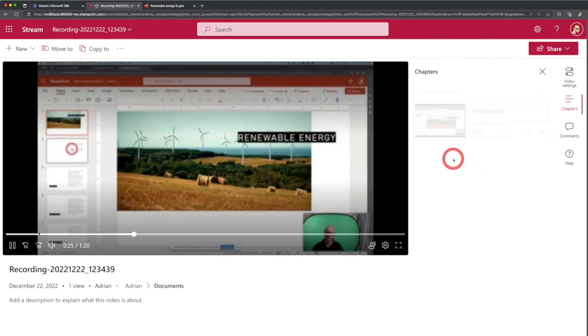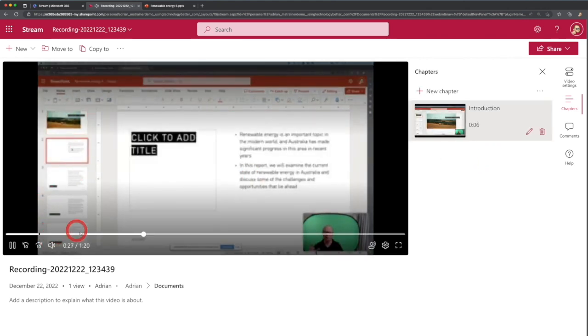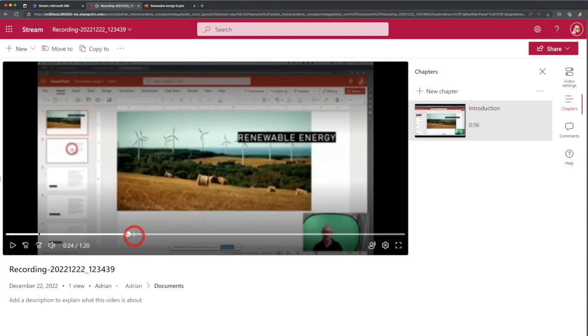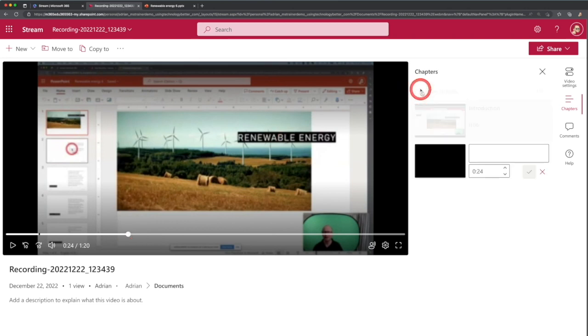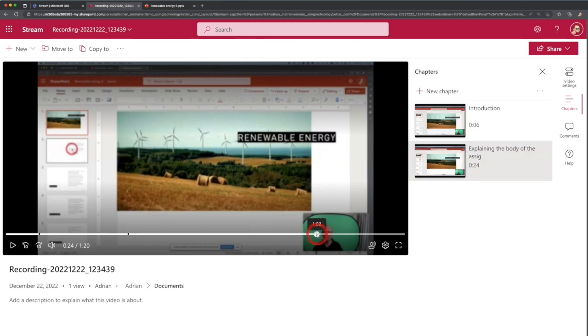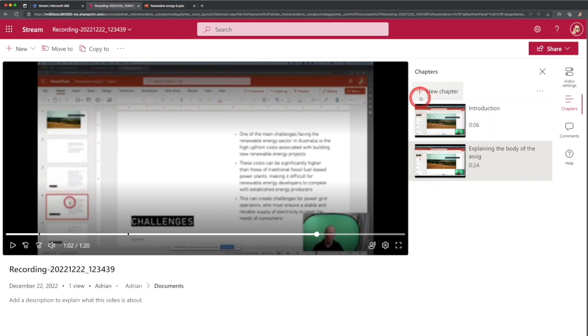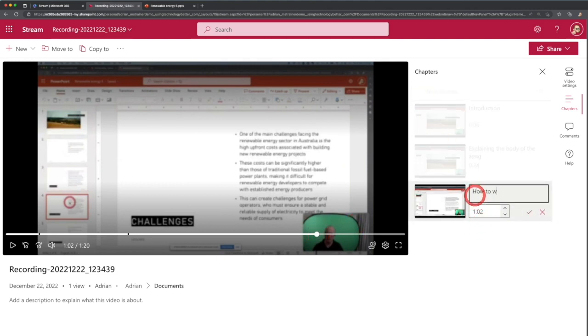And then remember the next thing we talked about was our body. Well, we come rolling across here, pick up, this is a bit where we talked about the body. Let's just pause it there. So we're about here. That's where we want to go. It's about the 24-second mark. So we can add another chapter. Tick that off. And then we want to come down, we know the conclusion's around here at the 1-minute mark. Add a new chapter. You can add in there.